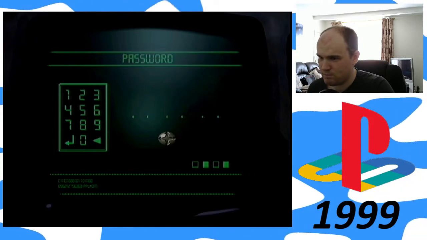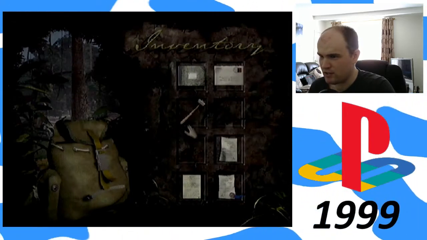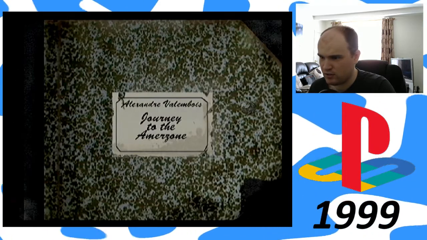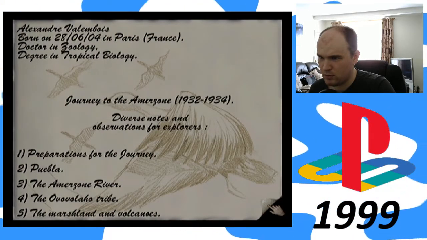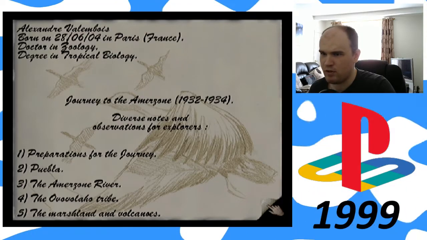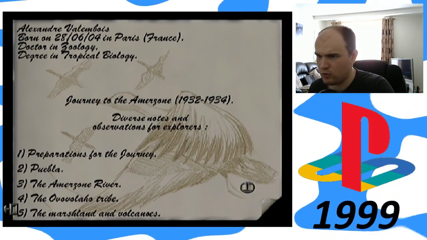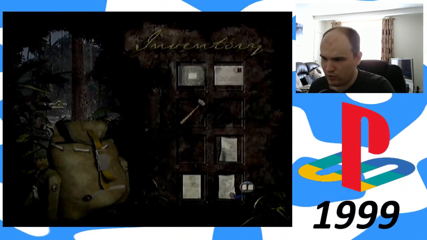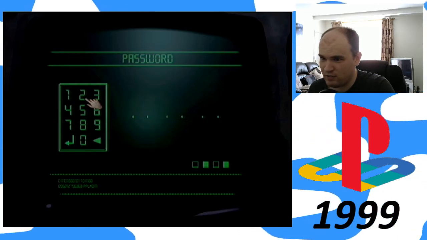Oh, Jesus. 6-digit number. I want to say it's a date. Hang on, I want to say it's the date he set off for the expedition. So you go to his journal. Journey to Amerzone... Or is it his birth date? Let's try his birthday. So it's 280604. A lot of people use their birthday as a password. They shouldn't, because it's super easy to crack, but you know.